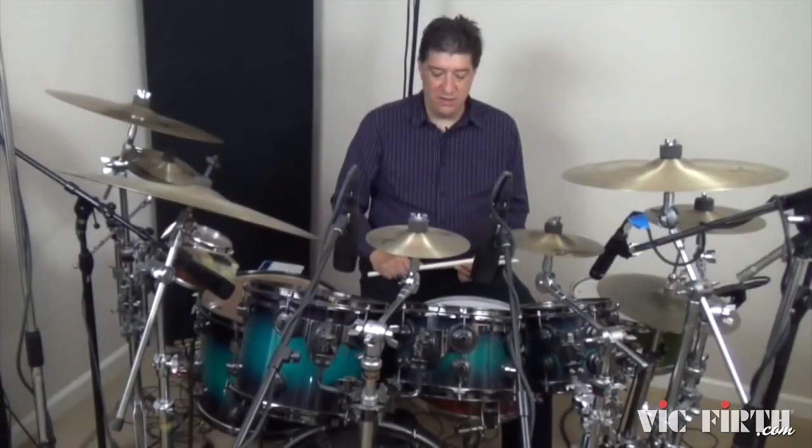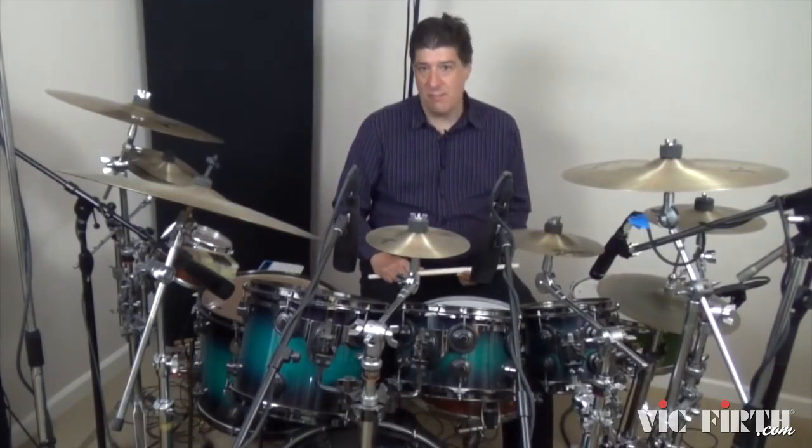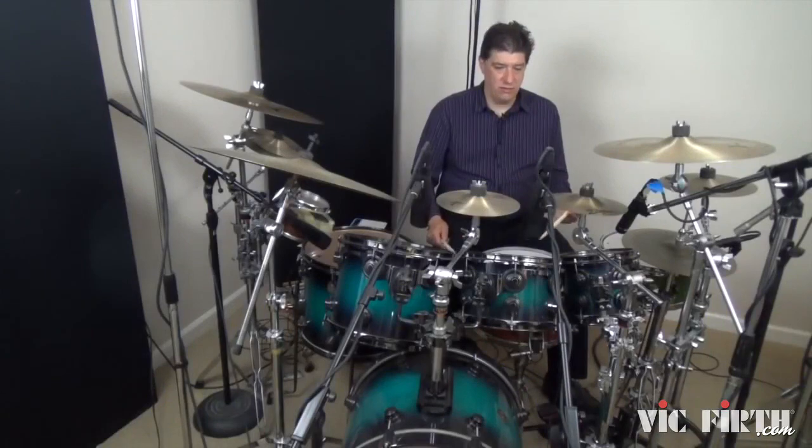So the next thing I do is I add my bass drum playing quarter note triplets opposite my left hand. One and a, two and a, three and a, four and a.